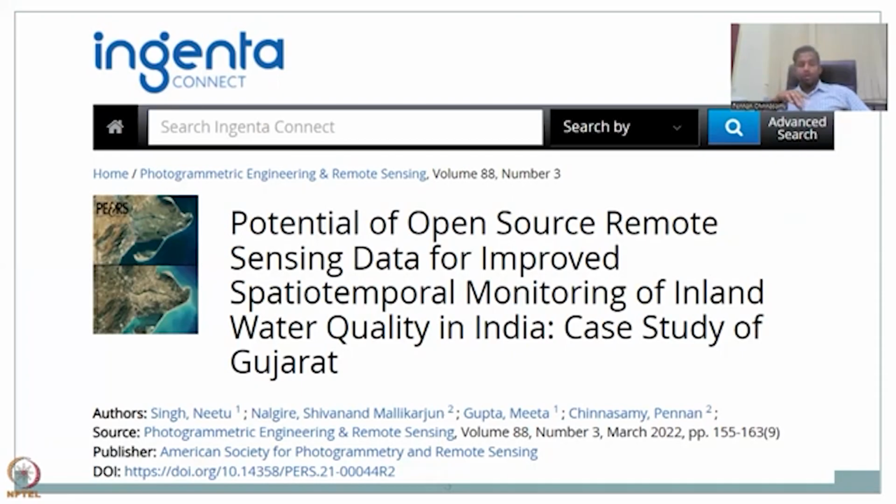We did Gujarat because we first found out how many datasets we could quickly assess, and the students also went there to do some field work. It was led by the PhD student Singh Neetu. So Neetu is the first name, Singh is the second, and all my team members were there, including Shivanand, Meeta, and me.